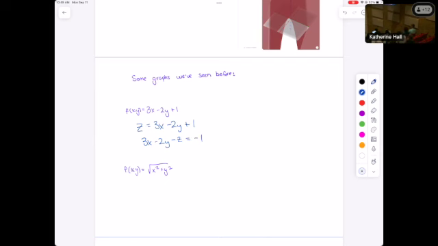So the x is only to the first power, the y is only to the first power, and the z is only to the first power. It doesn't matter what side of the equal sign they're in, because you can just move them all around to make them plus or minus. And if you have x only to the first power, y only to the first power, and z only to the first power, with a constant in there, that's always going to be a plane.